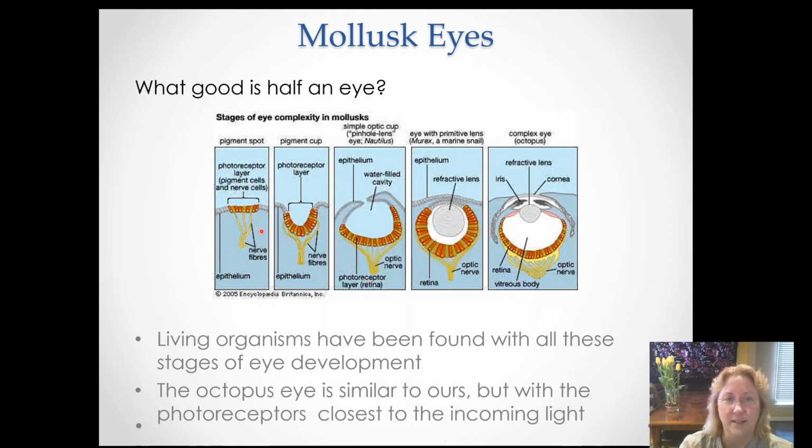So our common ancestor with mollusks did not have an eye like this. So how can we tell that this is analogous? It's because the details are different. For example, their optic nerves and all these neurons that connect to the photoreceptor cells in the retina are all behind the retina, not in front of the retina like in vertebrate eyes. So when the details are different, that tells us that structures evolved independently and that they are analogous, not homologous.